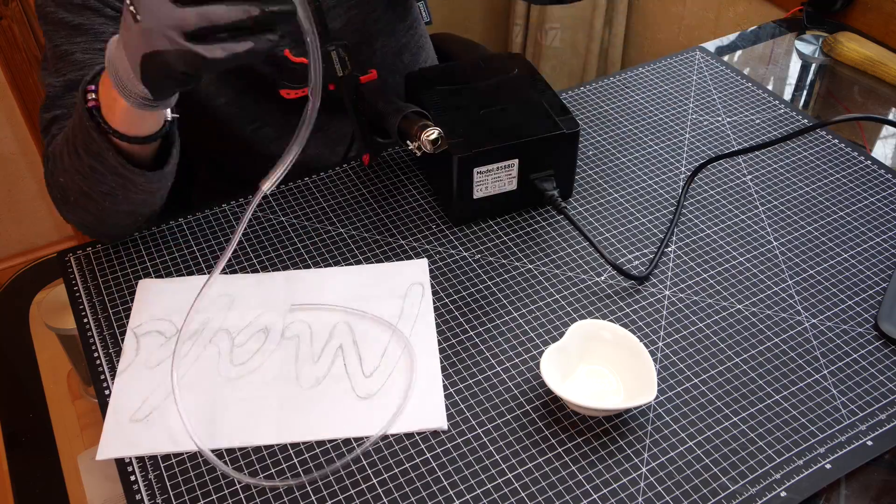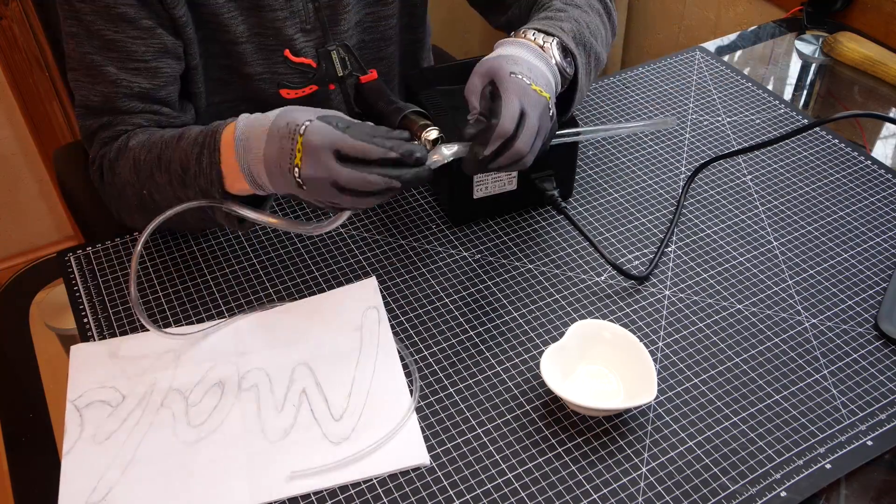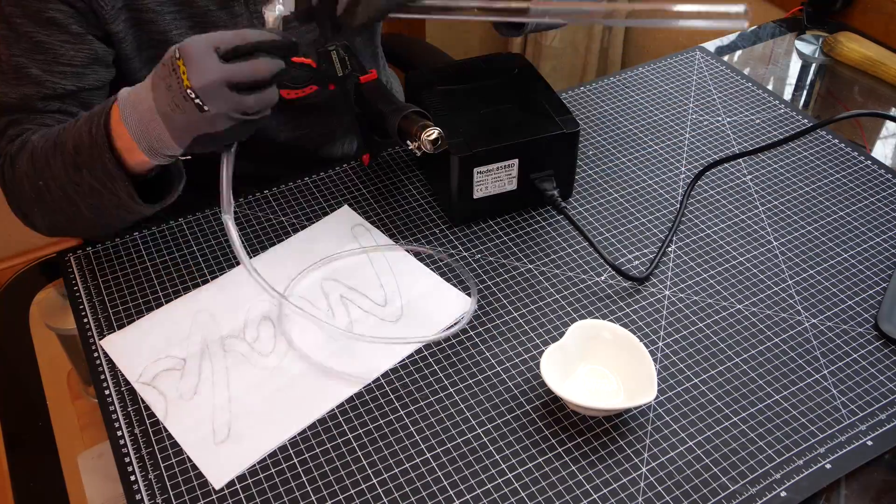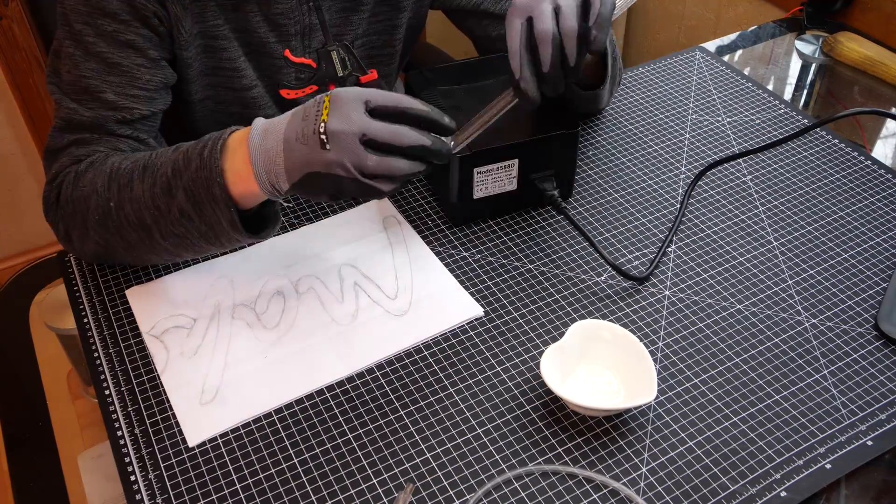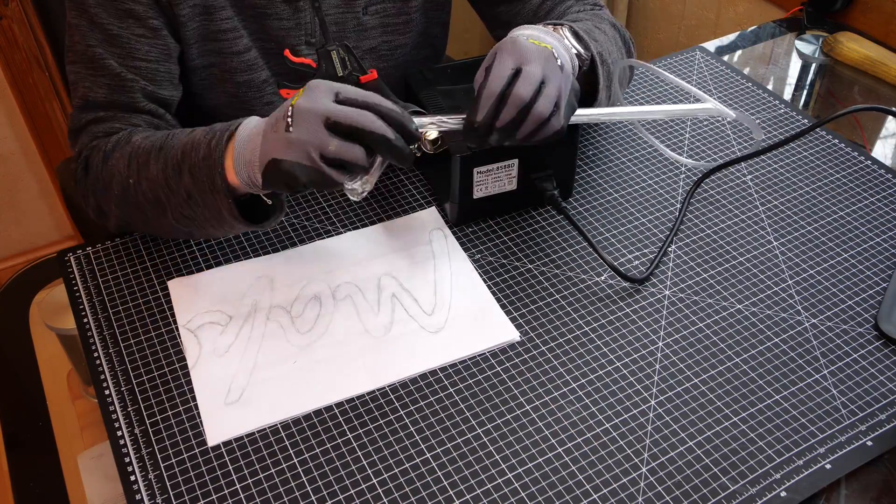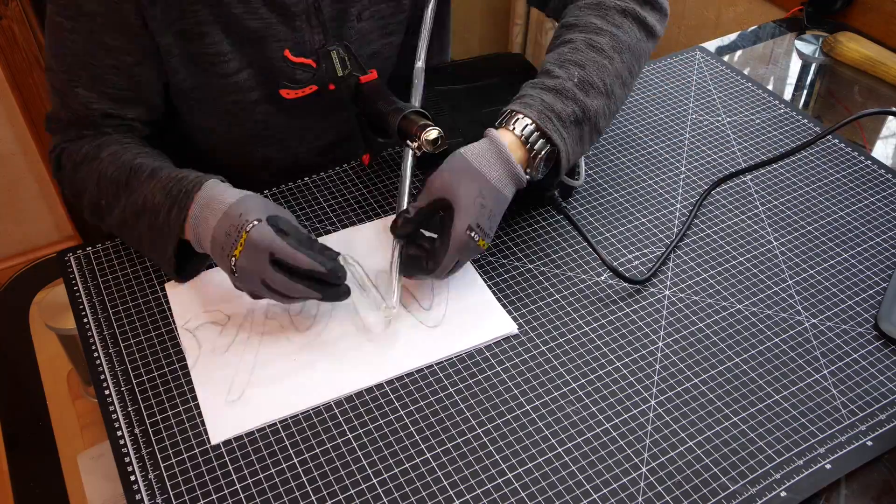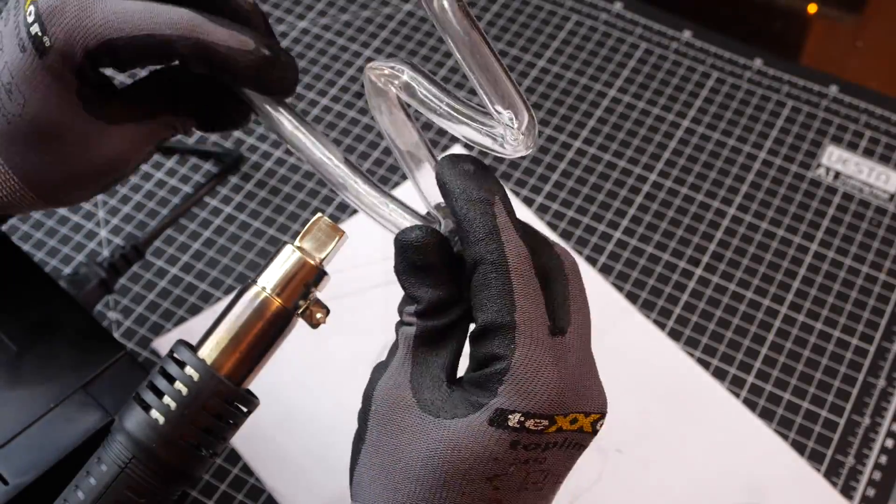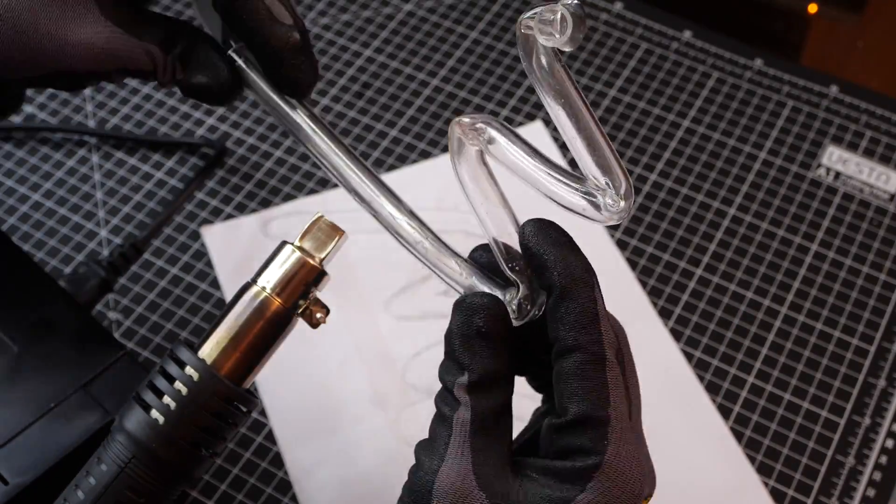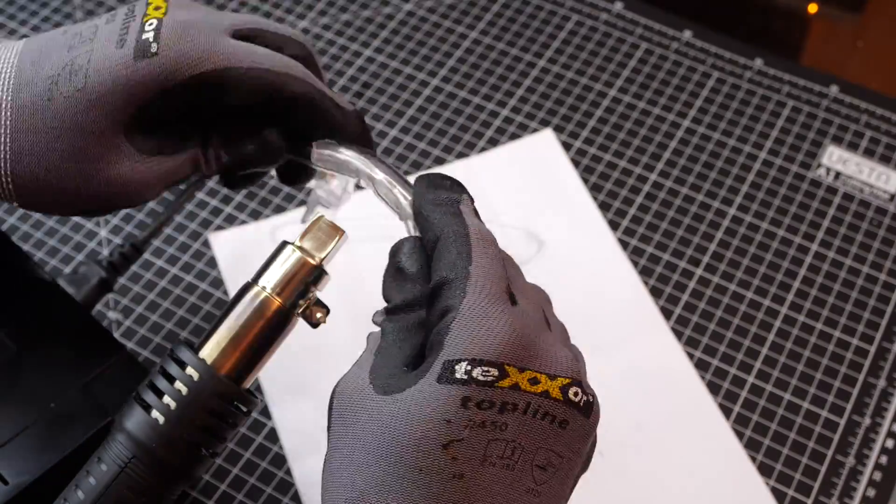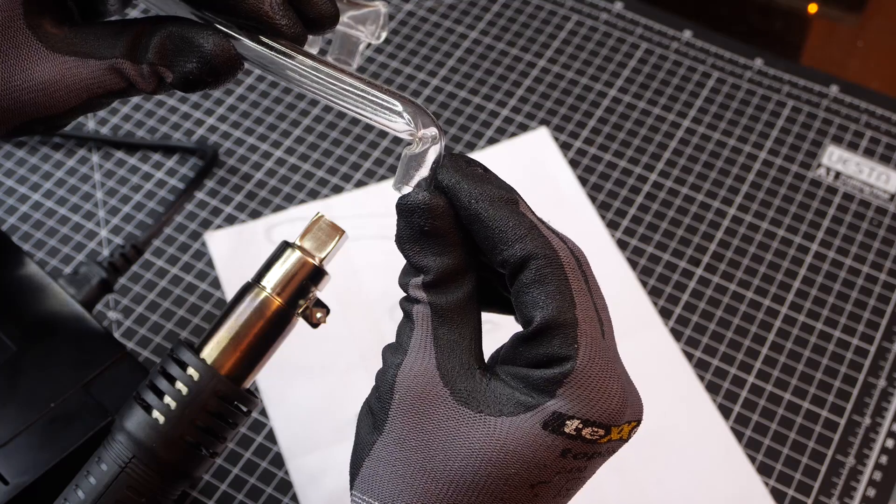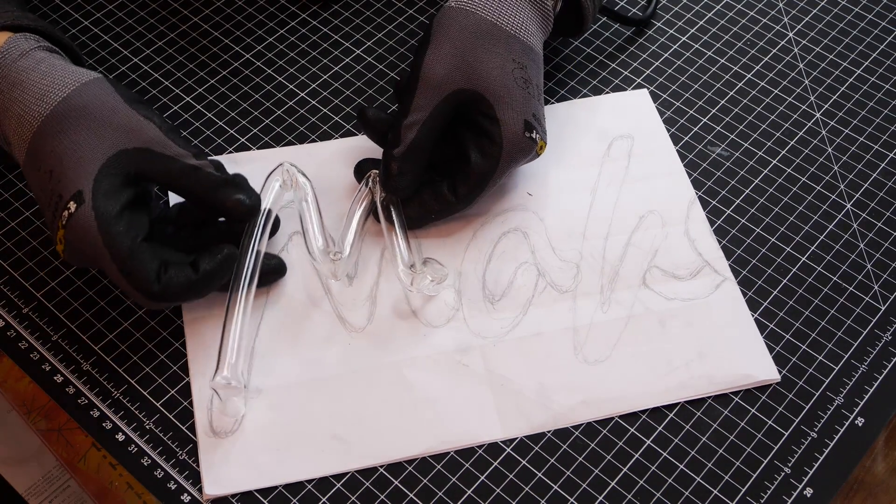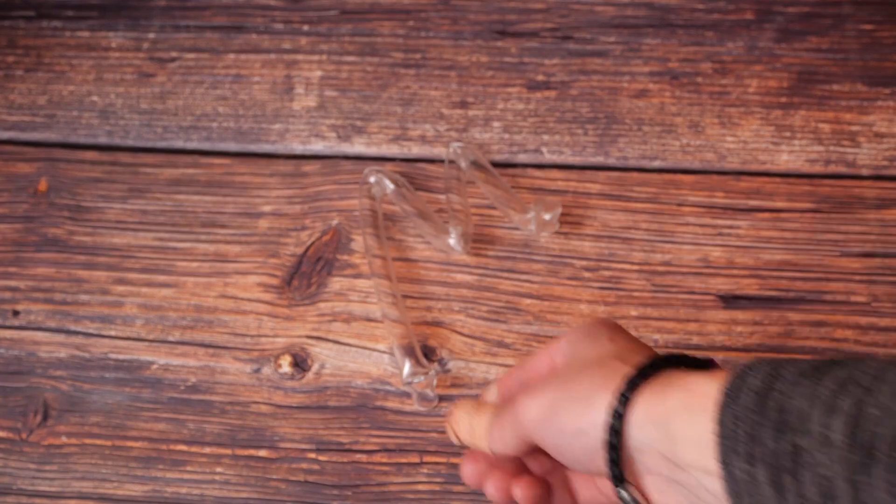Normally, it's 10 to 15 minutes per letter. When heated, acrylic softens and resembles a rubber hose, which can then be bent into any shape. But it is important to apply the heat on all sides, as it cracks otherwise. Once cooled a little, it becomes solid again. It is pretty fun actually. So that's the M done. Let's get a few more.